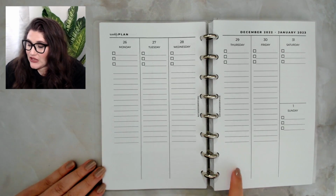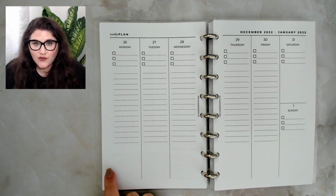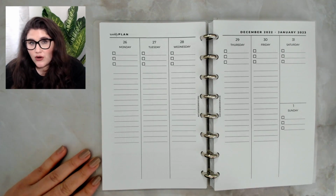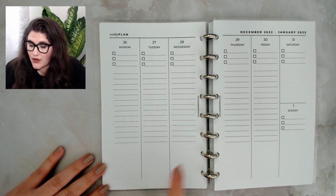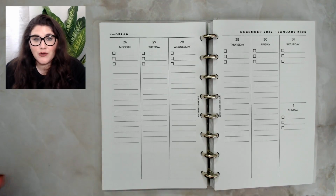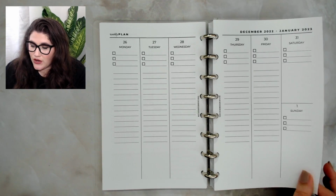Then at the end of each day, including the weekends, you have an open box where you can organize additional information that may be pertinent to the day or may even be categorical information that you need to track for all week. So maybe you'll put a little habit tracker in one box. Maybe you'll write all of your meals in another box, right? So like just an area for you to break out more information that might pertain to the entire week or to a specific day. That is week on 2 pages vertical.